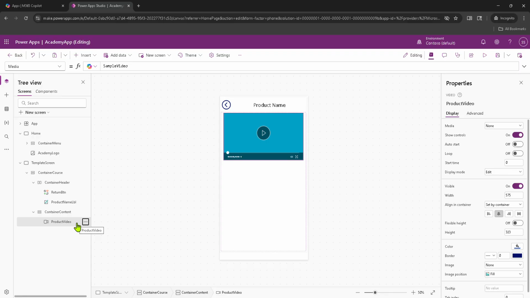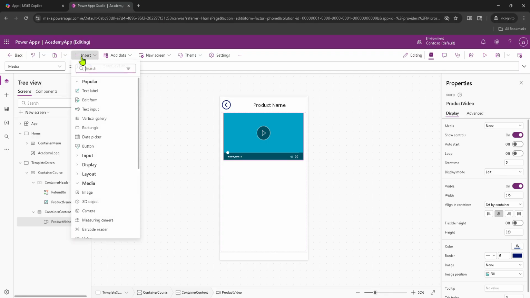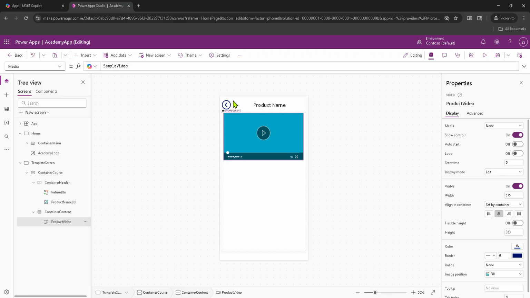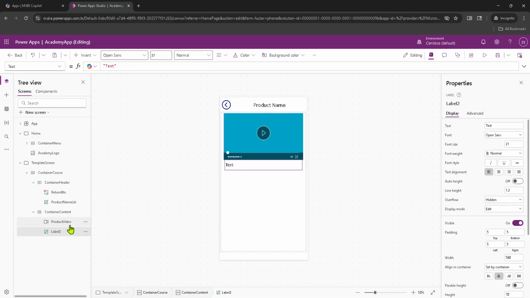And here we can put a label also. Label.